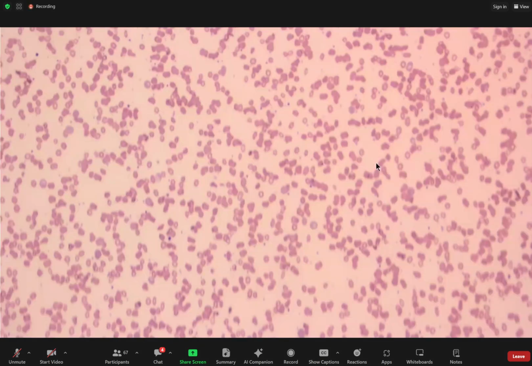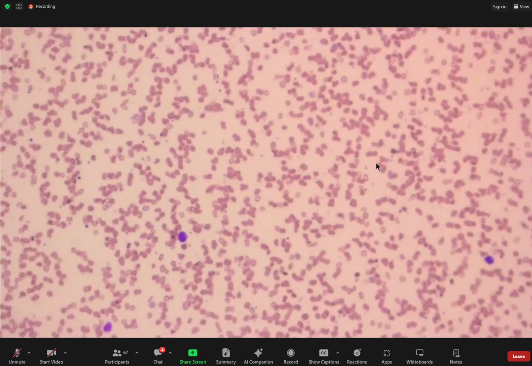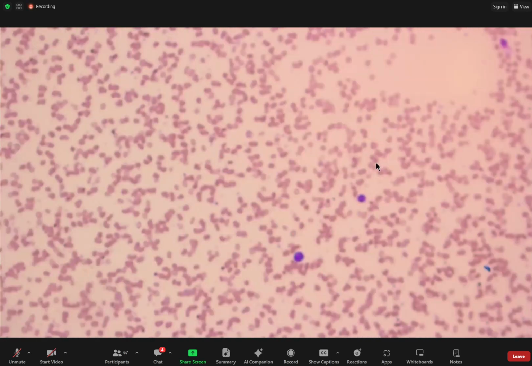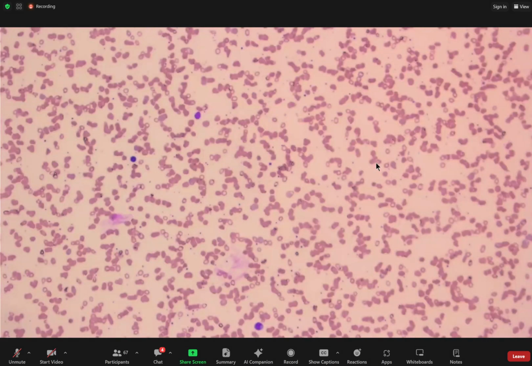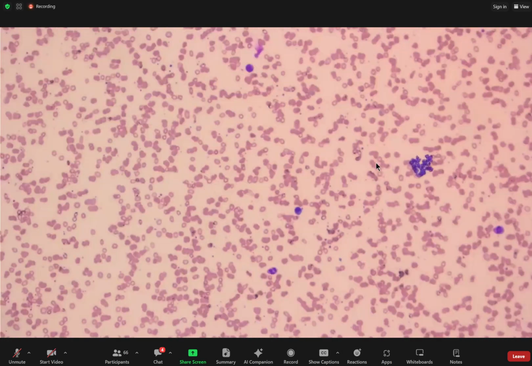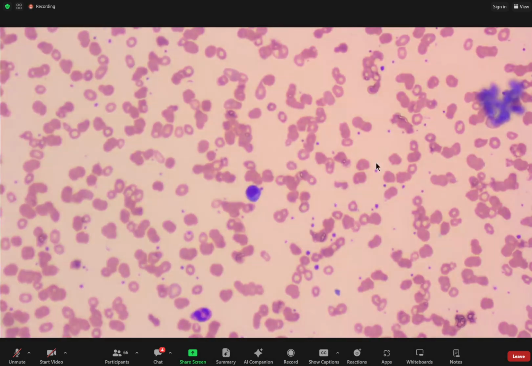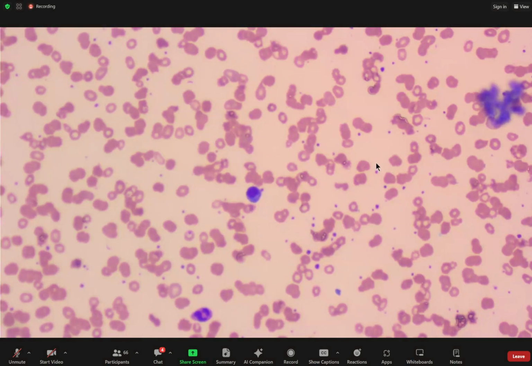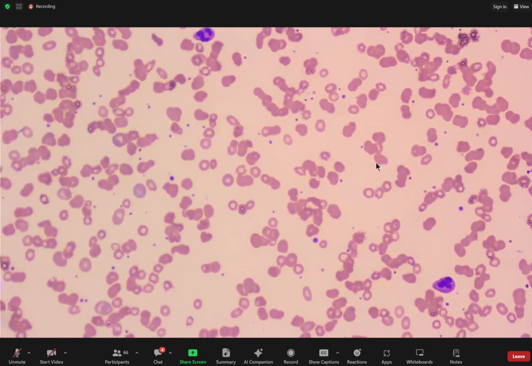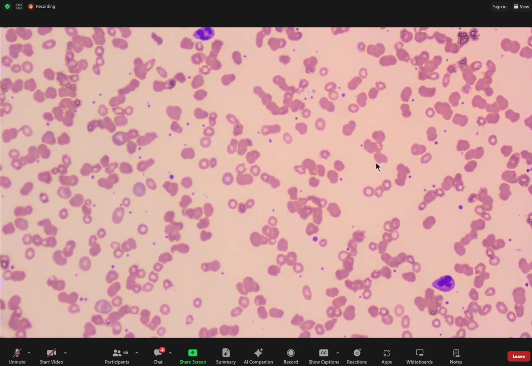And actually there are very occasional circulating plasma cells. So if I can find one, oh yeah, it's like this. Okay, this kind of are very occasional. So for the bone marrow, the PBS shows leukoerythroblastic picture with very occasional plasmacytoid or plasma cells. There's no blast or any other abnormal lymphoid cells.